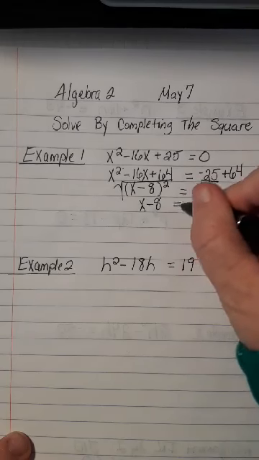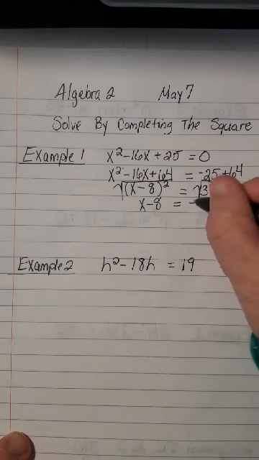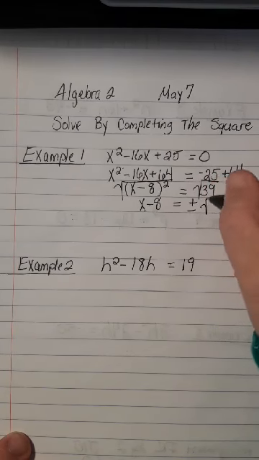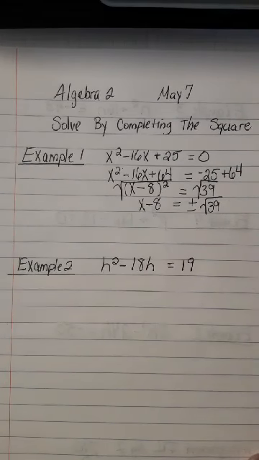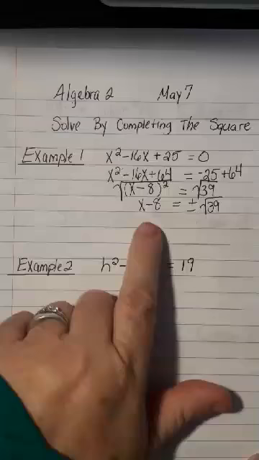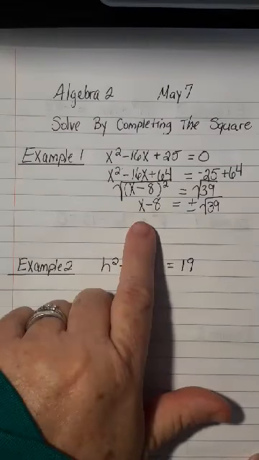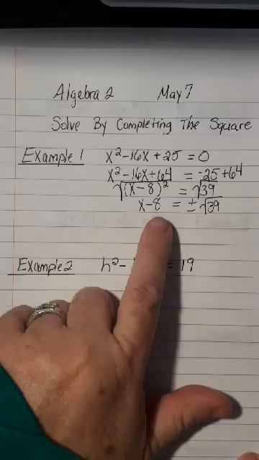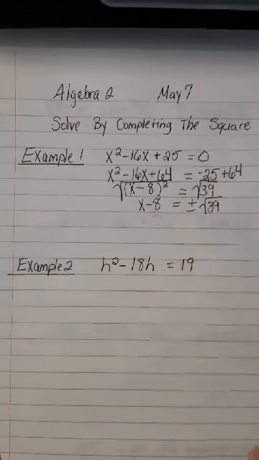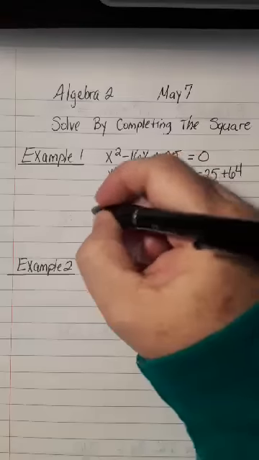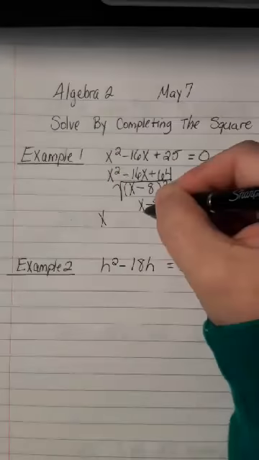Remember, when you're solving an equation using square roots, you've got to always put the plus or minus. And 39, you can't take the square root of it, so you leave it 39. Well, now remember, the whole point of this lesson is to solve. We're actually solving to find our answers for x. So you've got to push this minus 8 over to the right side by adding 8. And when you add 8, we write it differently when we're doing these quadratics. We're going to be left with x.